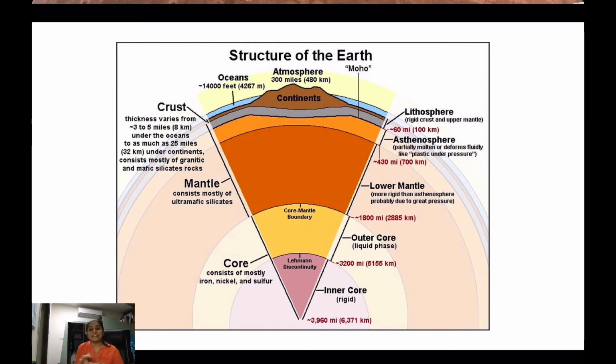This depth varies in different regions, so 100 to 200 is the average. That's where we find that the temperature is too high, but also the pressure is too high as well. Because of high temperature, the rocks would want to turn into liquid, but since the pressure is high, they can't completely turn into liquid form, which is why the layer over here is semi-solid, and the semi-solid layer is called the asthenosphere. It is partially molten, and astheno means weak, which is why it is called a little weak layer.